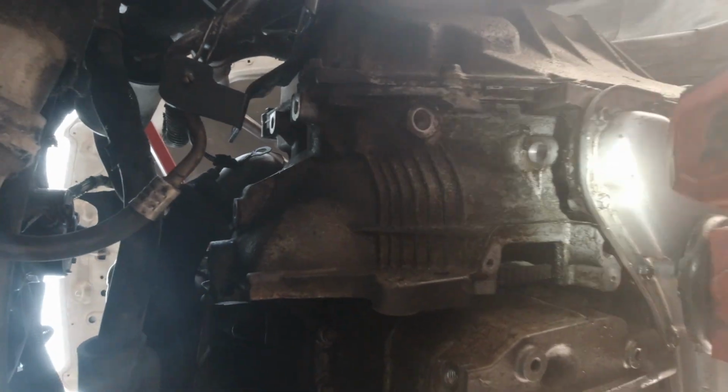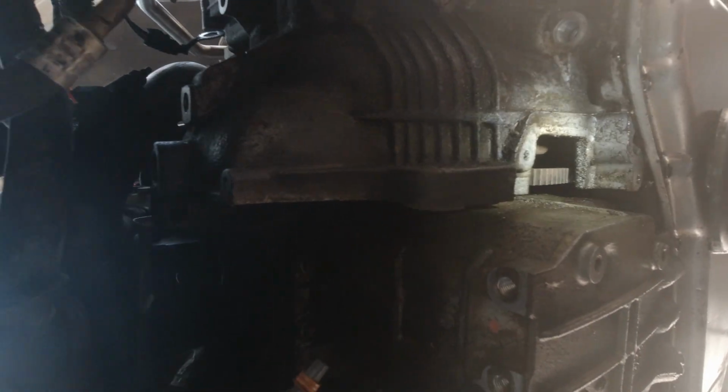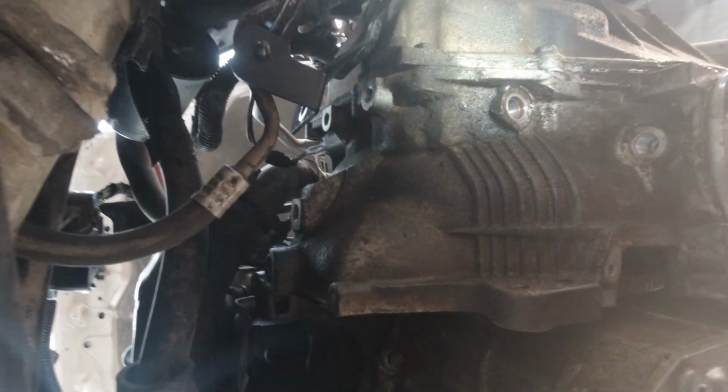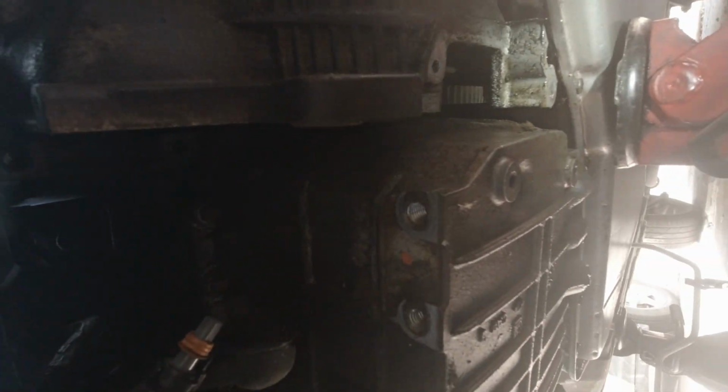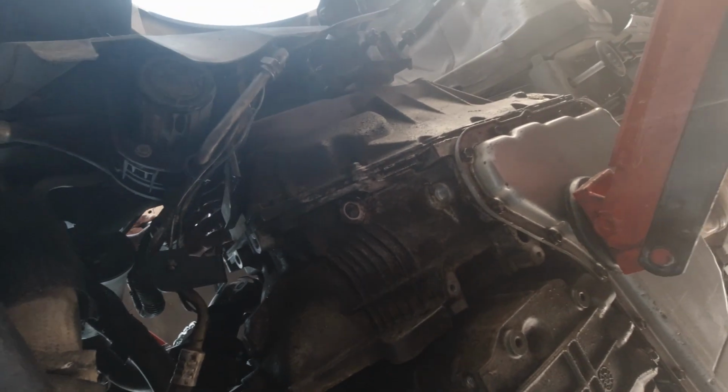Drained the transmission, removed all the transmission lines. So we're good to go. You want to loosen the other one? I can try to pry and see if this thing moves at all. Alright guys, I'm going to have to use my hands now, so I can't record anymore, but I'll show you what it looks like when it's out.